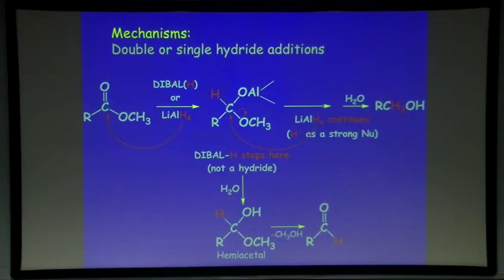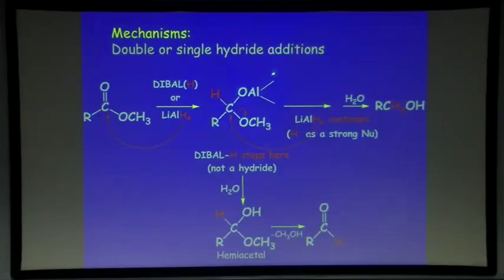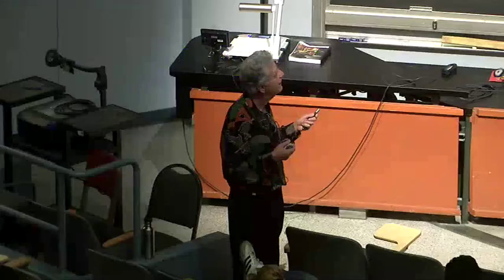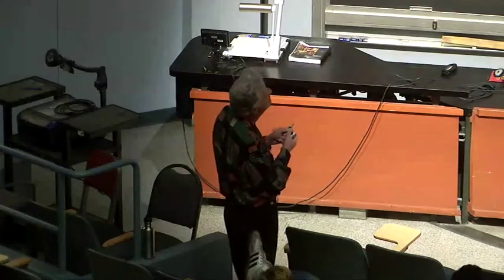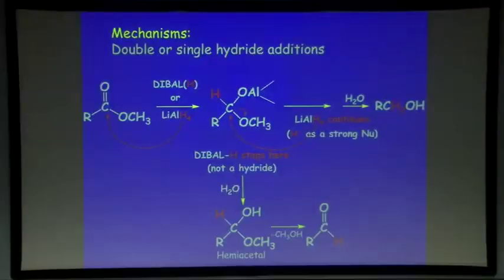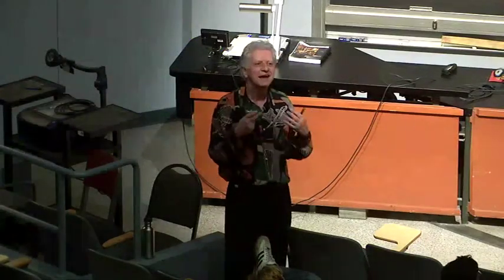And I've written it this way because these mechanisms are not nailed down, actually. So there's a lot of hand-waving here. But it's something like this. And nobody knows exactly what's actually hanging off this aluminum. It's probably some kind of aggregate, because trivalent aluminum is a Lewis acid. It's a sextet. It really doesn't like that, so it will start to aggregate other pieces around here. And it gets too complicated, so I abbreviate it just like that. And at this stage, with DIBAL, because the double bond is gone, and the reaction of DIBAL is really a hydroalumination, in analogy to hydroboration of a double bond, since there's no double bond left, it stops.